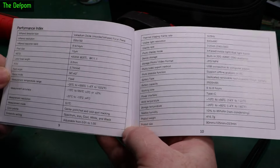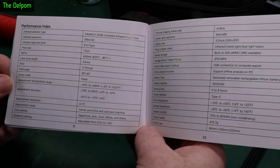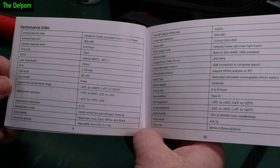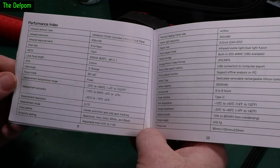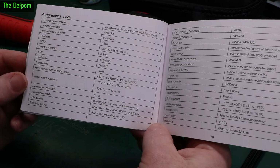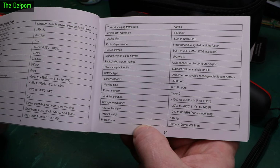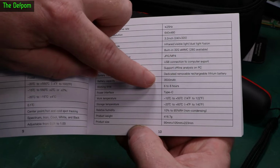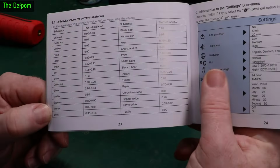And here's the page with the specs in it. So I thought I'd better show you these in case you care about these. Pixel size 12 micrometers. Response band 8 to 14 micrometers. NETD less than or equal to 50 millikelvin. Focal length 3.2 millimeters. Fixed focus. Visible light resolution 640 by 480, which is why it's got different scaling depending on distance. And working time is 6 to 8 hours apparently off that cell. So it reckons.